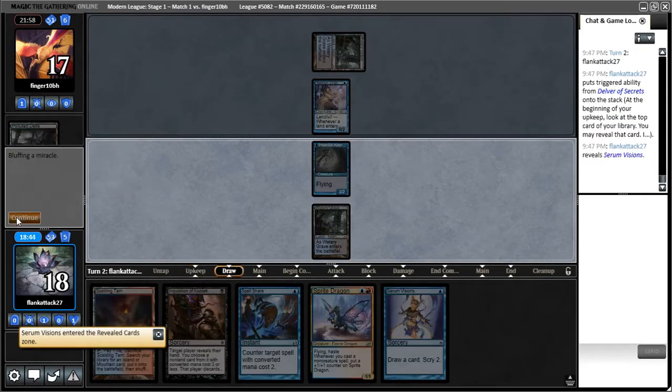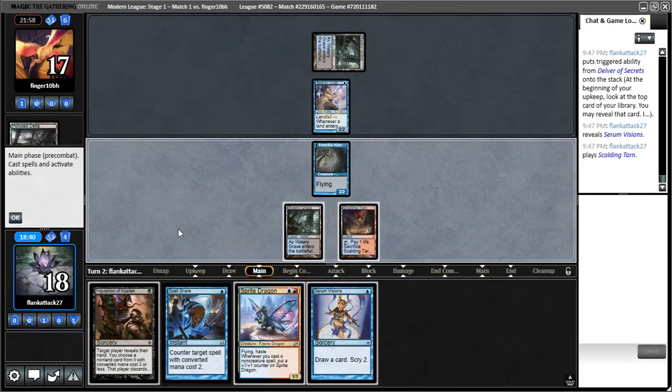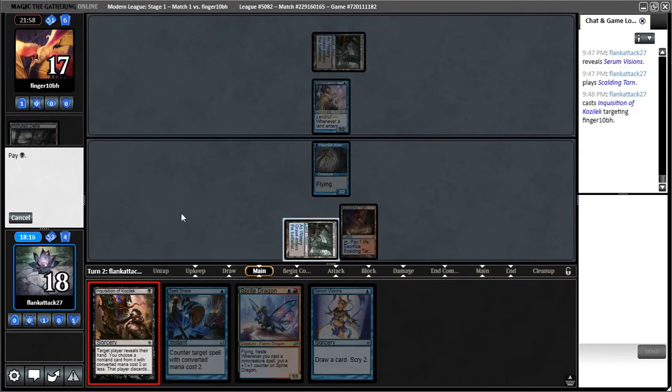Yeah, so Serum Visions is revealed. We could also Inquisition and Spell Snare something maybe. So I guess we need to decide right now how aggressive we want to be. Our lines are Inquisition the opponent, and then hold up Spell Snare for their turn 2 play. Or we could just Sprite Dragon this turn. I think it's close. We could also Inquisition and see how good their hand is, and then we can Serum Visions if there's nothing to hit. Yeah, let's do that.